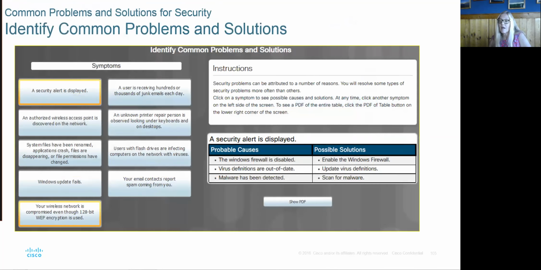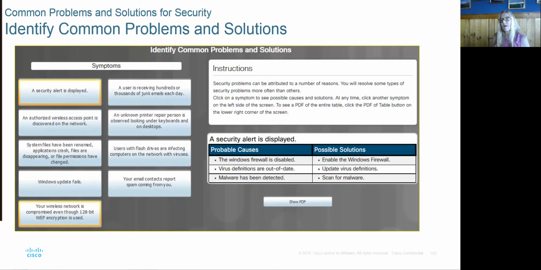So here's a pile of common problems and solutions. And sometimes it's really nice if there's already a security alert displayed. Sometimes, and please make sure that your users know that when they're surfing the web and a security alert has been displayed, a lot of times that security alert is a ransomware. And they should hit Alt F4 to immediately get out of that window. Don't click the X button, because the X button can be coded to install the software.